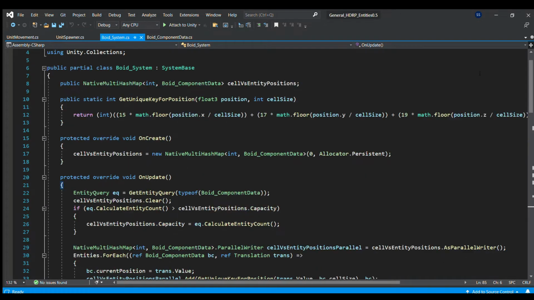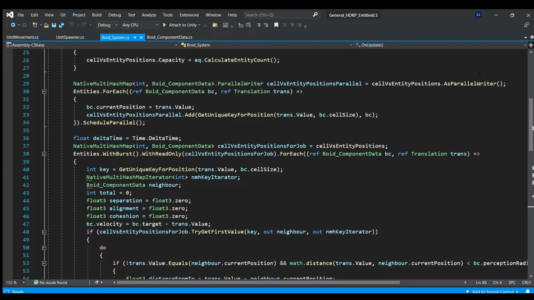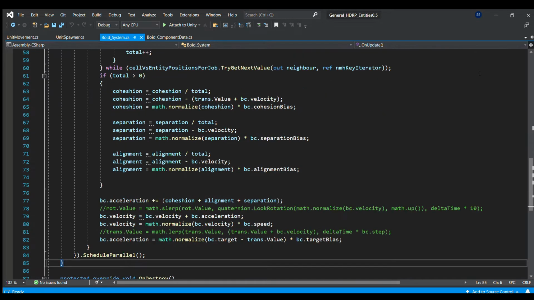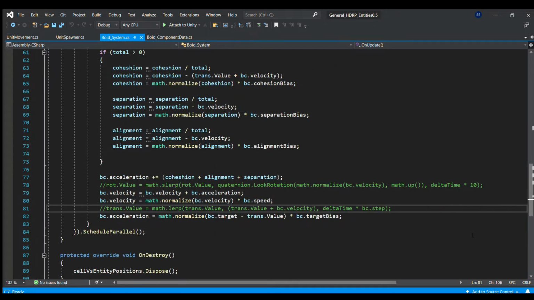This is done so every agent needs to only check a limited number of neighbors in its immediate vicinity instead of checking the positions of all agents for calculating the final velocity. The Boid system here is calculating the velocity that we need to move the agent. The velocity is continuously calculated to stick to any Boids-based behavior we would want our agents to follow, giving precedence to any one force or balancing them all out.